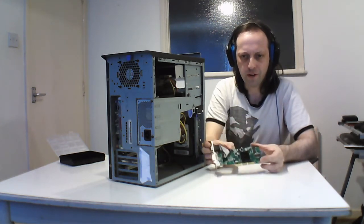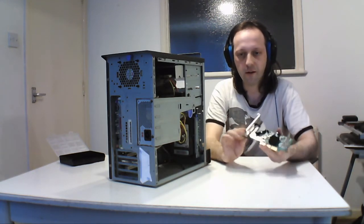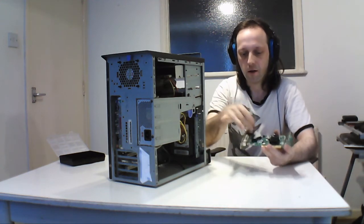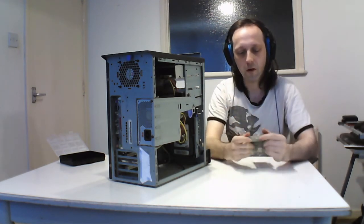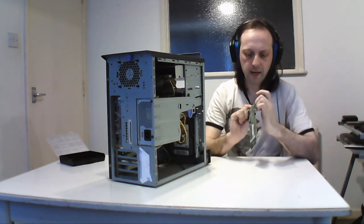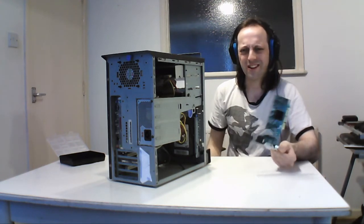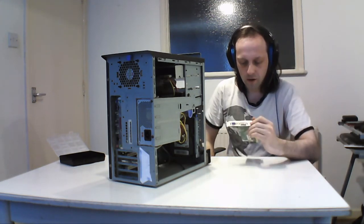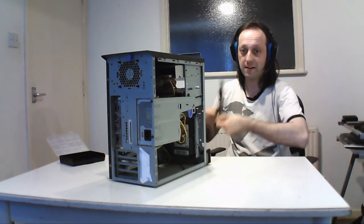There's a jumper on here which is between PAL and NTSC, don't know why, and this is a ribbon because this card can fit in a low profile system, so it came with 2 backing plates, so you could take this off and attach the VGA onto 2 cards, so it's handy for small profile. And VGA, DVI, not many systems at the time had that, and the last one's an SVGA out, so that's all this is, so it's still workable. I think it works on the XP machine, but it won't be anything newer, but it's handy for this machine. And it's generally good, but I'm upgrading this to a bigger one because I've got a spare one, so it's handy.